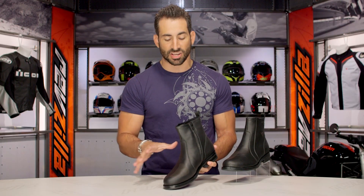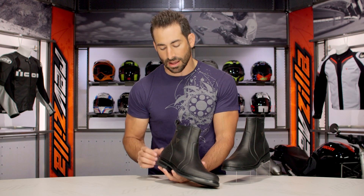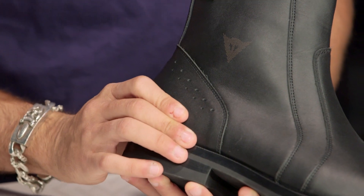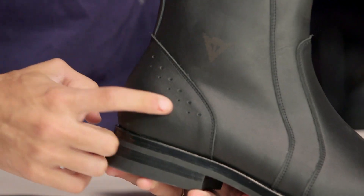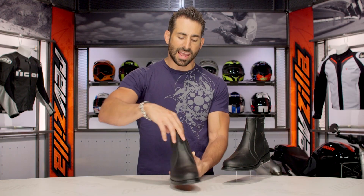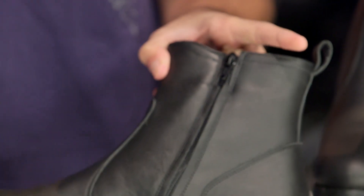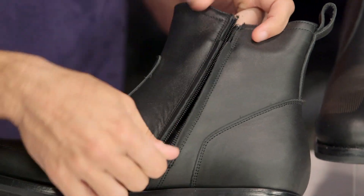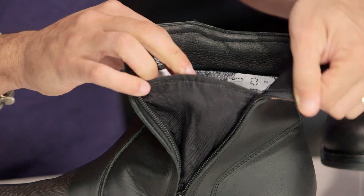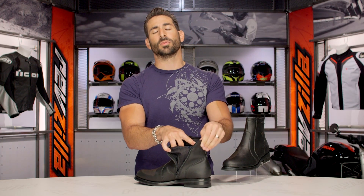Moving back to the outside, the protection gets solid again. Ankle protection on the right, lateral side — you have a nice big ankle and heel cockpit. Notice the baked-in reflectivity that's going to be recessed; you'll only see it if it gets hit with beams at night. Moving to the inside, you're going to see malleolus protection on the medial side as well, which is a nice touch. The YKK zipper comes down and you can see the gaiter going to the top — that's the Gore-Tex lining. They even wrap the leather around to the inside of the boot.